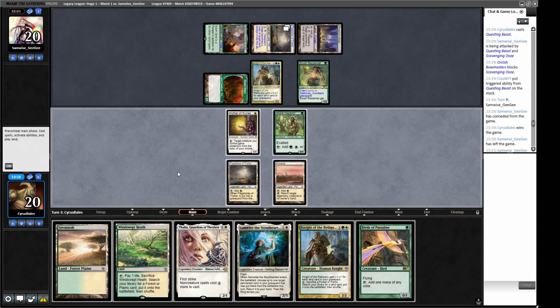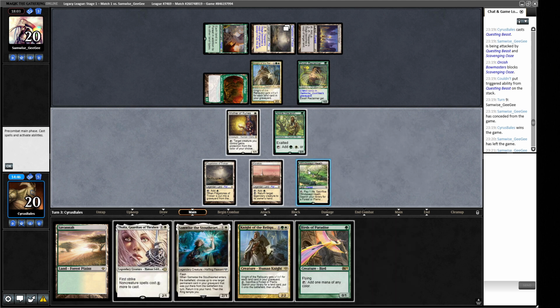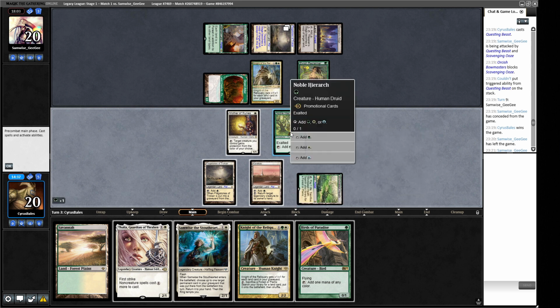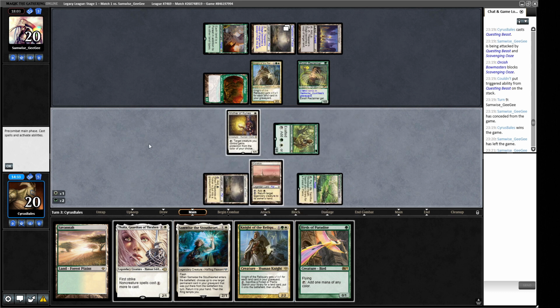A Birds of Paradise. Is that where I want to be? Not particularly. I'd quite like to play our own Knight of the Reliquary here. So I think we will... We don't even have to crack this right now. Although, do we want to put a land in our graveyard right now? I don't think so. We might need to use our Samwise for it. So I think we can just go 1, 2, 3 and cast this Knight.